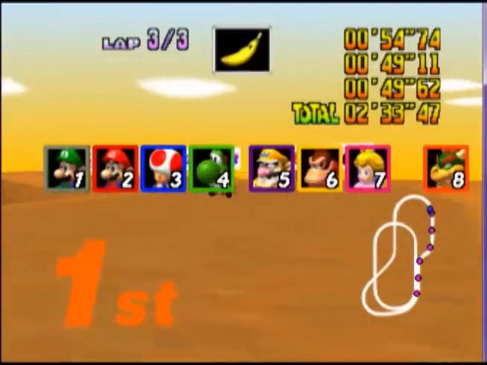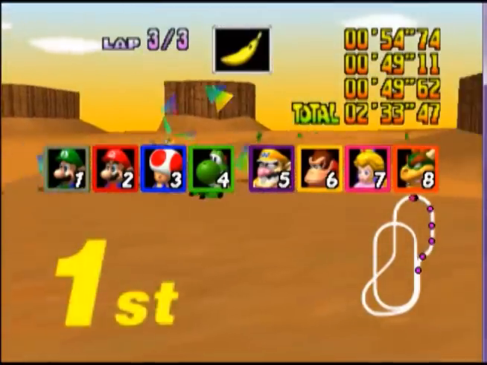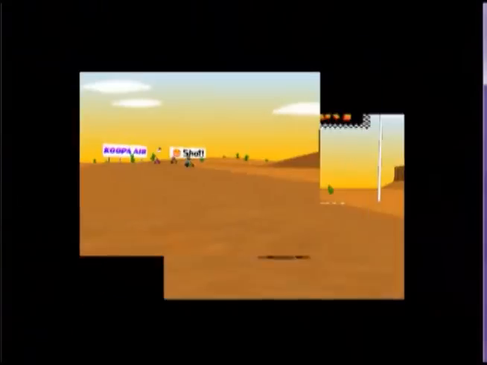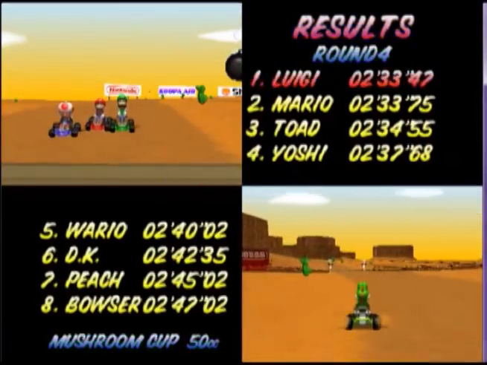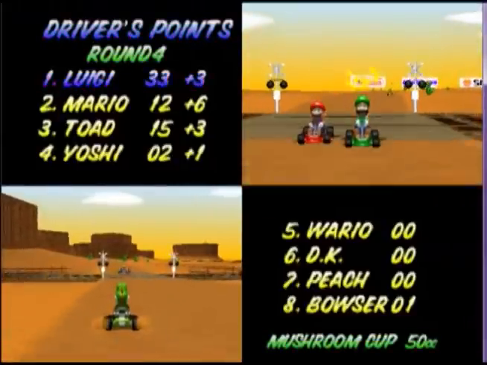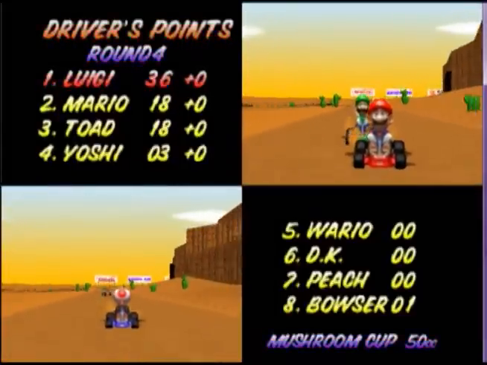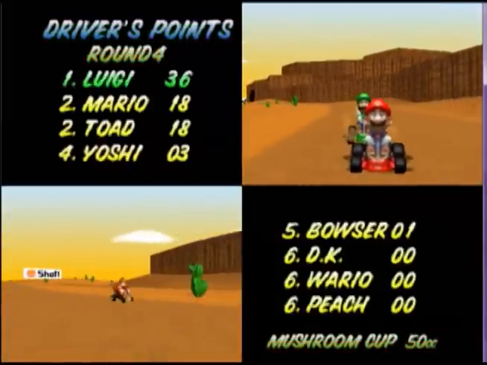Fire the shell, hop over it, yeah! That's what's up. I'm Luigi, number one. I have to admit, that's the first time since I started playing this game again that I actually got first place in all four races, so I'm pretty pumped about that. The maximum amount of coins you can get in each race is 36, so I'd say that we did pretty damn well.